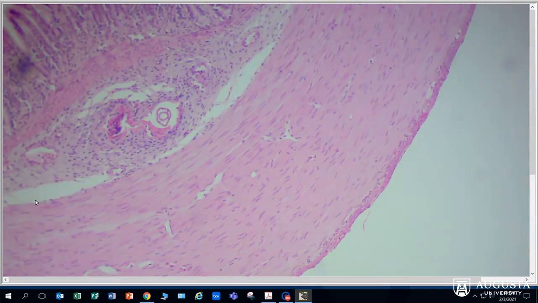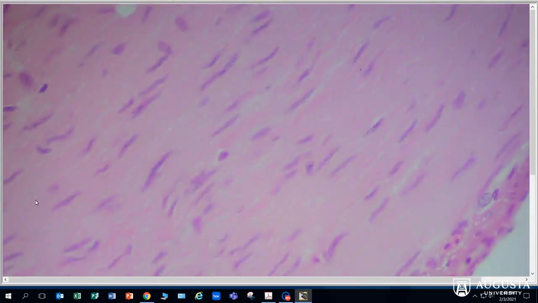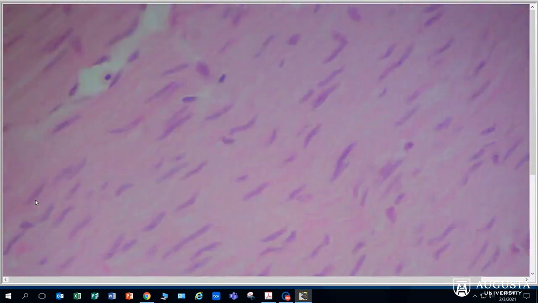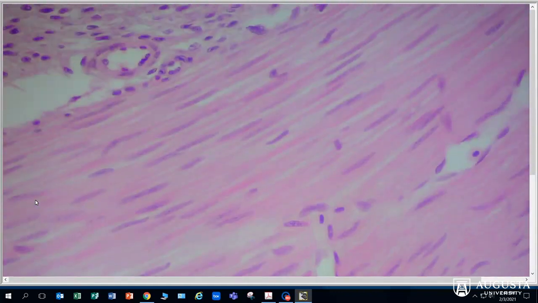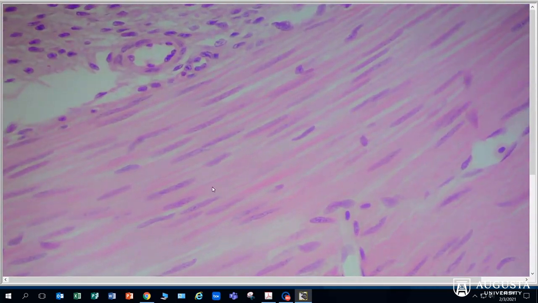Here we're looking at smooth muscle tissue on the 10x objective. We'll move to the 40x objective to get a better look. So these cells right here are smooth muscle cells. It's kind of hard to see, but one cell ends right here, and we would say that this cell is spindle shaped. So they're very long and thin and shaped almost like a pillow if you were to pull the ends of a pillow. So these are smooth muscle cells.